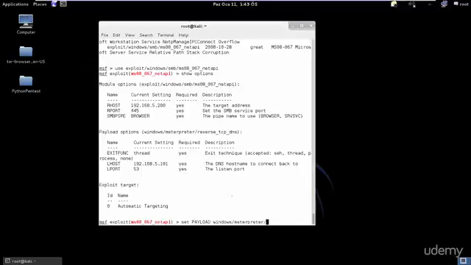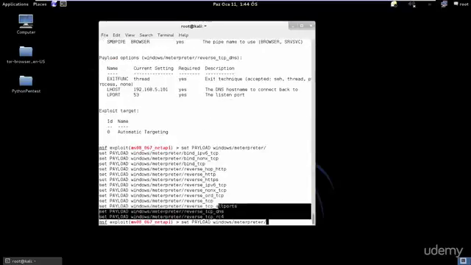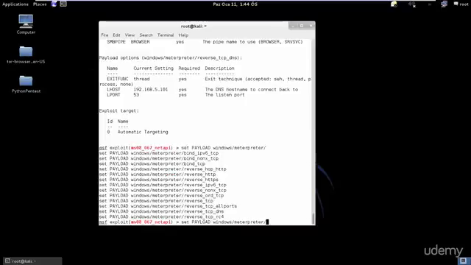You can look at Meterpreter payloads from here. When you type windows/meterpreter/ just hit tab two times and it will show you the Meterpreter payloads here: bind TCP, reverse HTTP, HTTPS, reverse TCP, reverse TCP DNS. We will use reverse TCP.